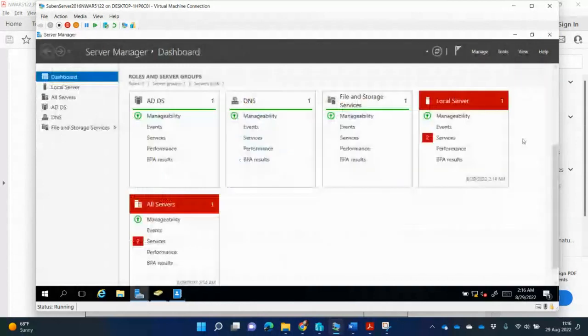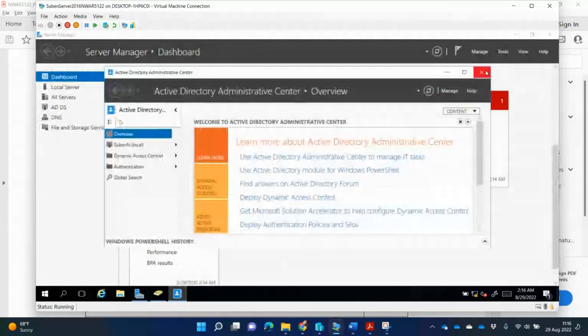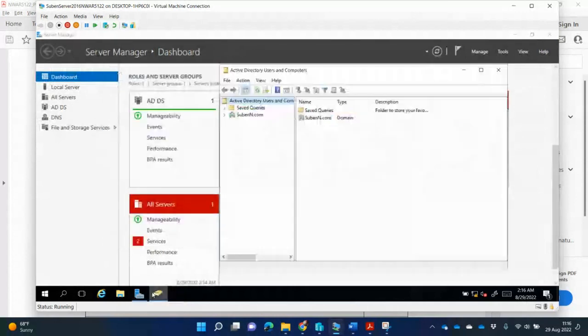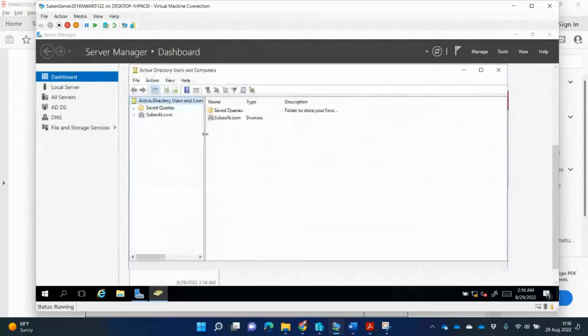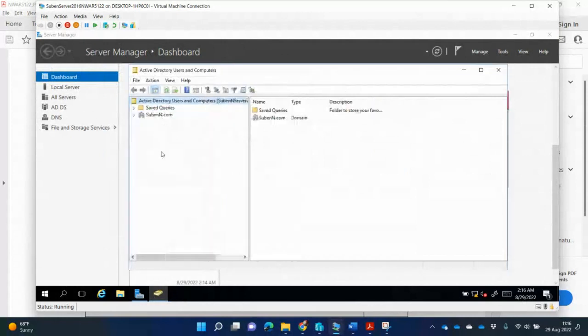So I'm going to look at the other tool that I opened, which is Active Directory Users and Computers. Now, I'm just going to resize this. I'm going to click on my domain, and then click on computers and users that have been already created.